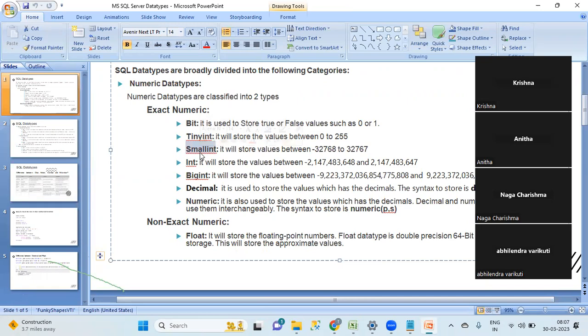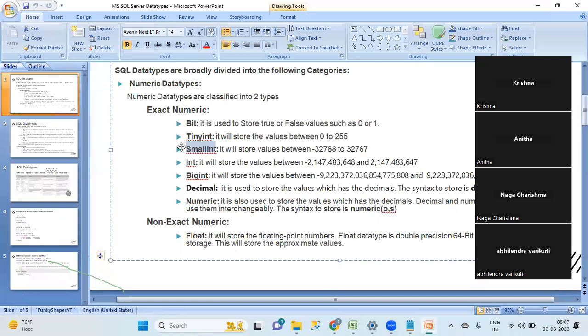What will smallint support? Smallint will support from minus 32,768 to 32,767. So you can store any number between these numbers. So whatever values are supported by tinyint can be supported by smallint.